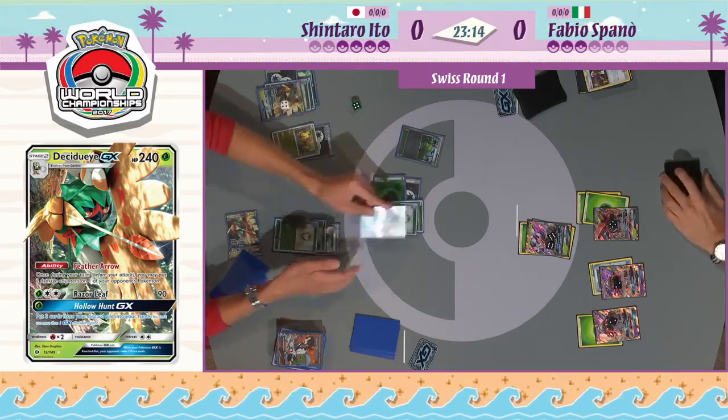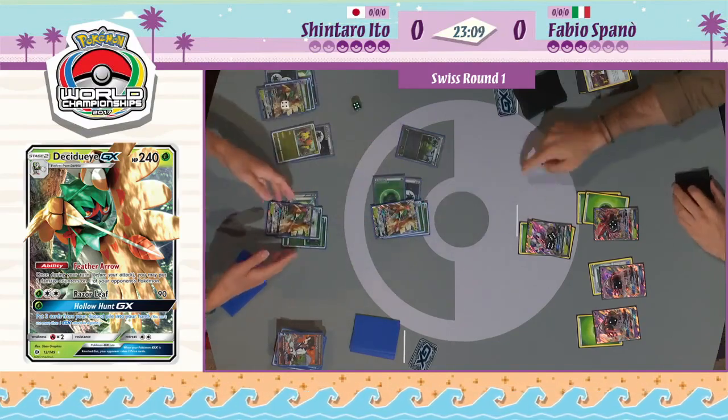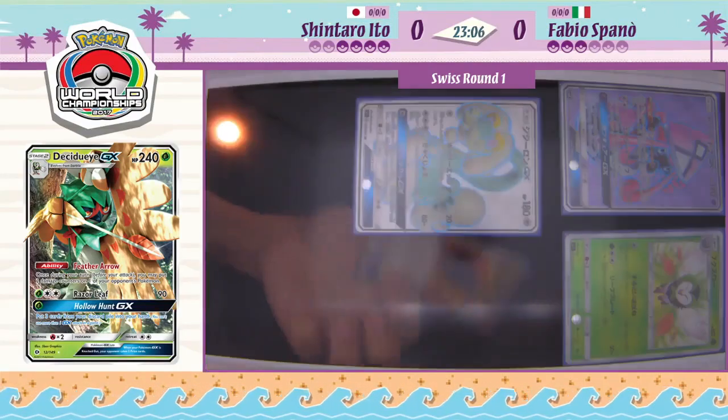In the meantime, he does make the best possible play here, which is going to be to knock out this Lurantis GX and take the prize lead now at 2-4, or at 2-3 remaining.